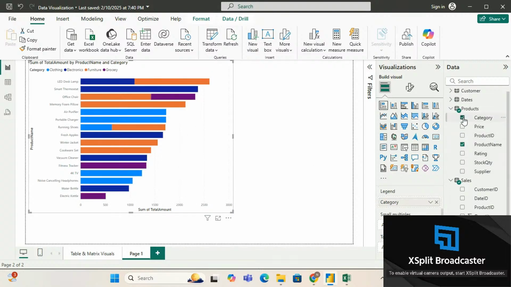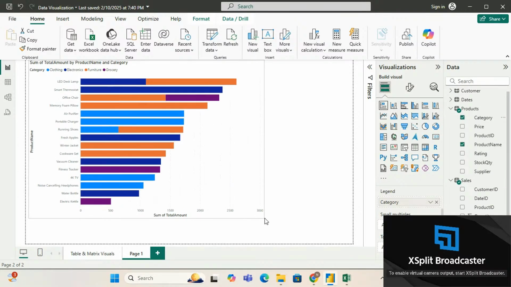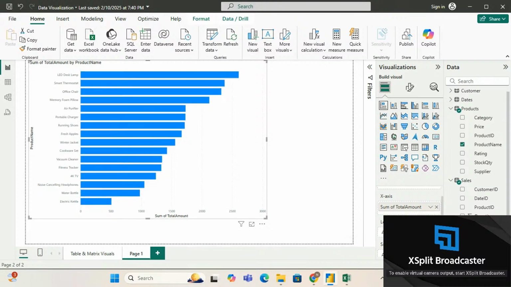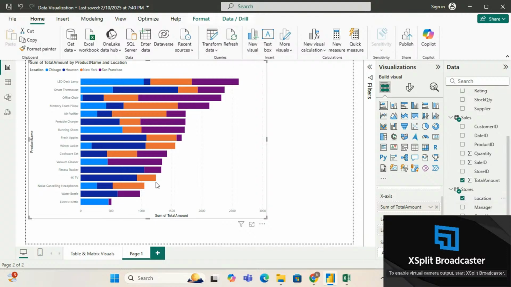So probably category, yes, category. Clear? Or sorry, instead of bringing category, if I bring location for the legend, this would make more sense.